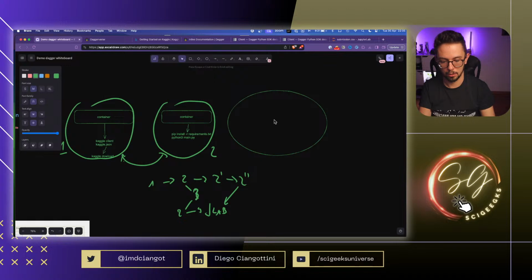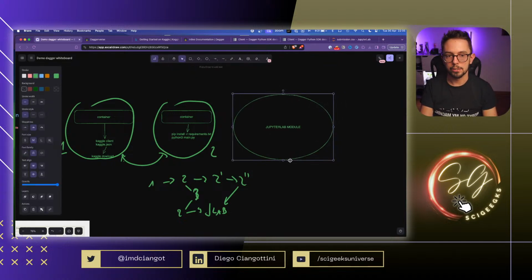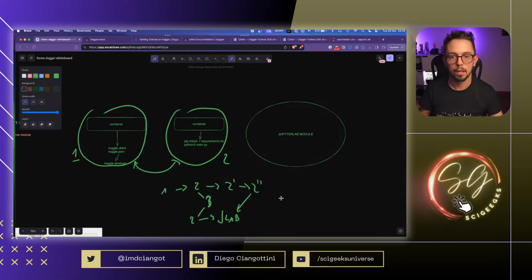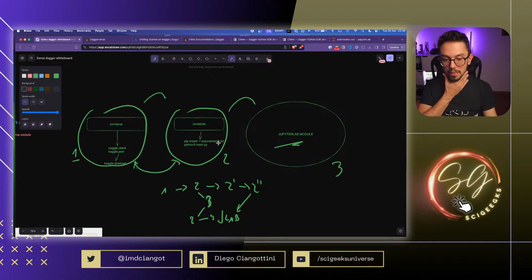That is the Jupyter Lab module. And you see that now this is our number 3. All right. This is our number 3. And we have all of them that can be composed as we want to. That's all you need, right?